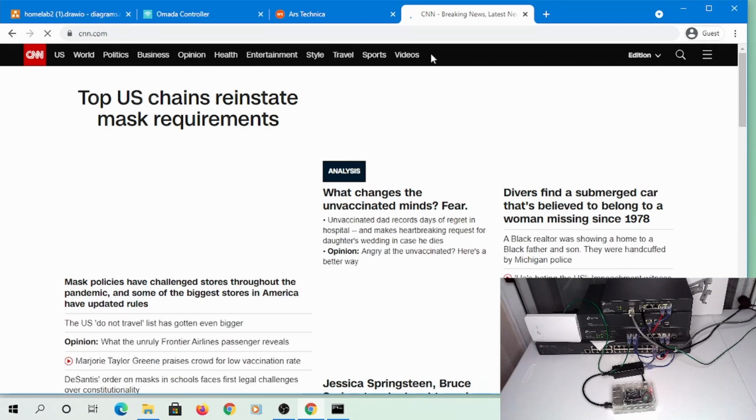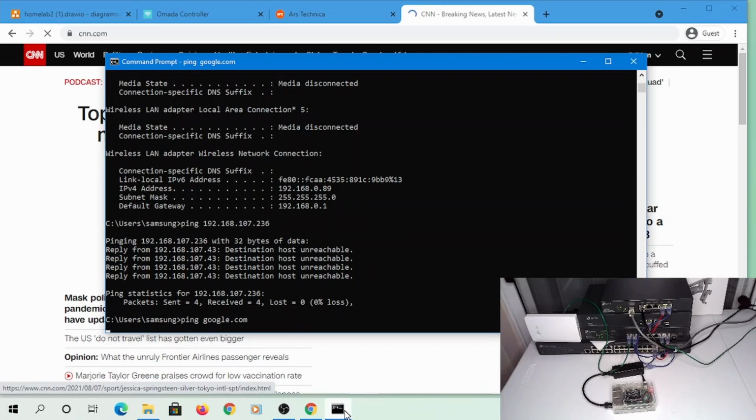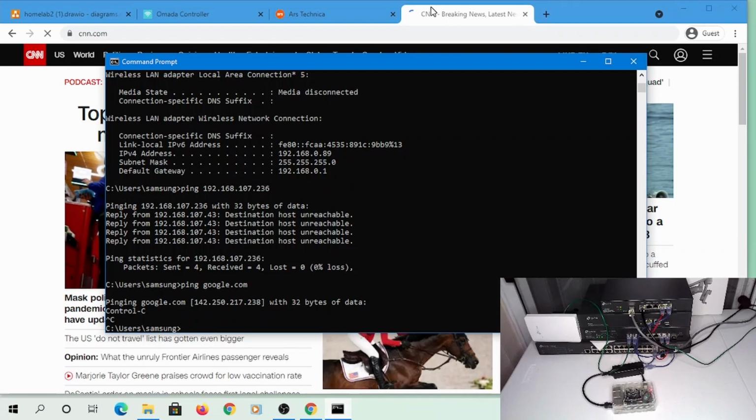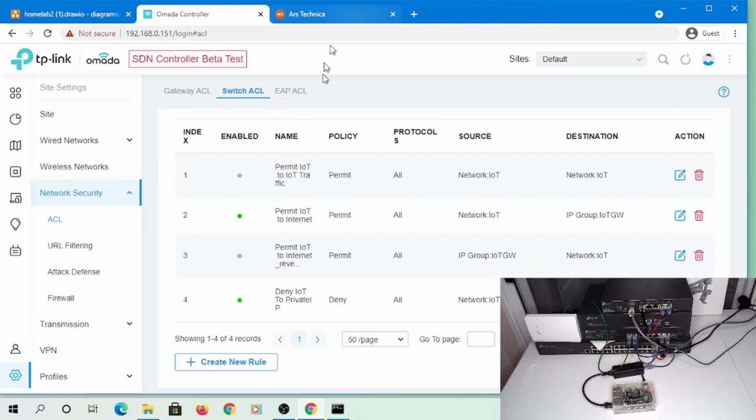Yes, I still can go to the internet, and the ping will not reply back, but I have access to the internet, which is kind of interesting with that particular rule. Okay, it's going to be so slow as well if I do it that way. Maybe my laptop is just so slow, but with two rules, that's a pretty interesting result. That's not what I wanted to do though.